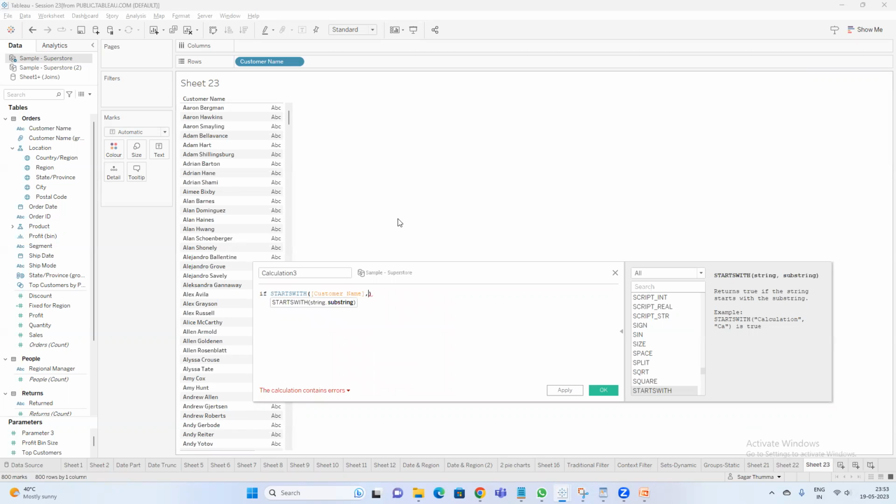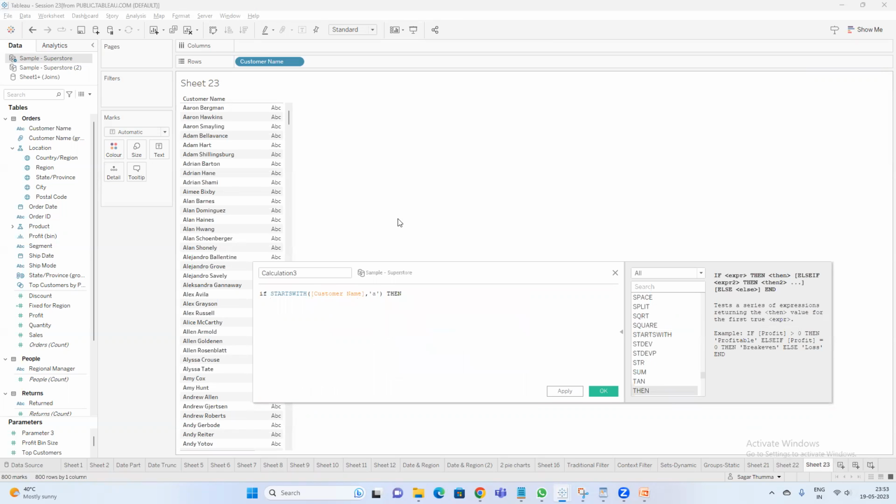So if it starts with A, then group it as starts with A, else others. So this way also we can group it.